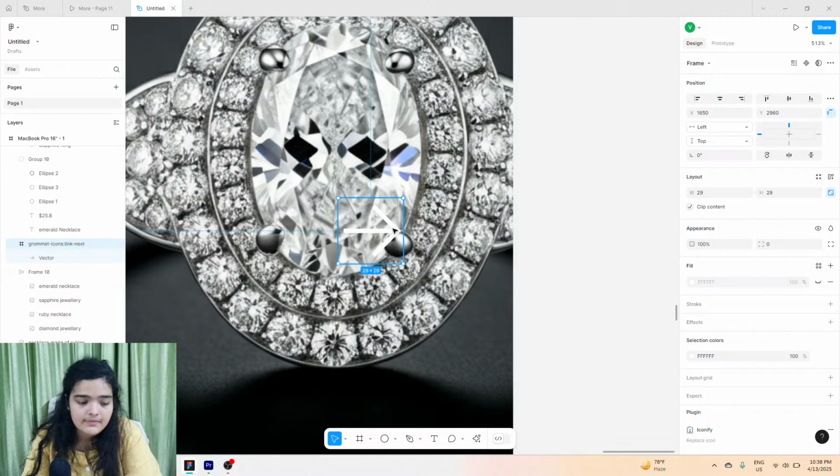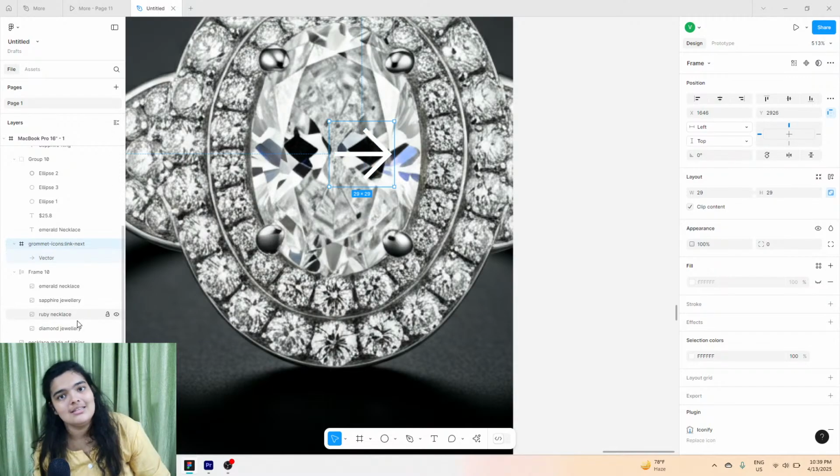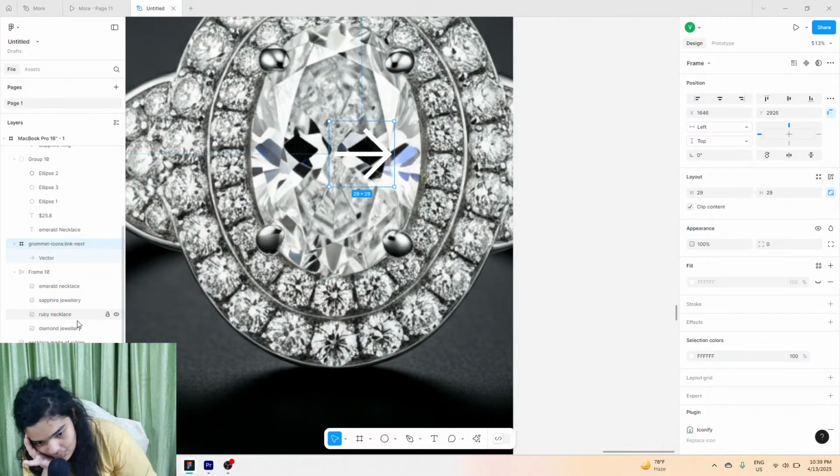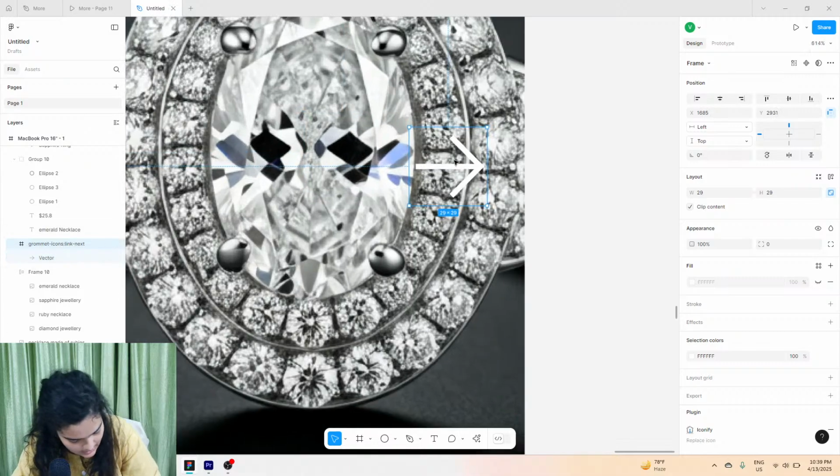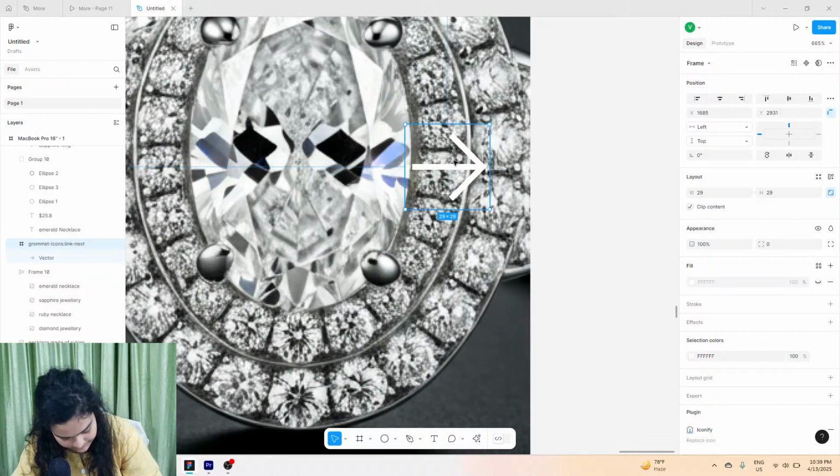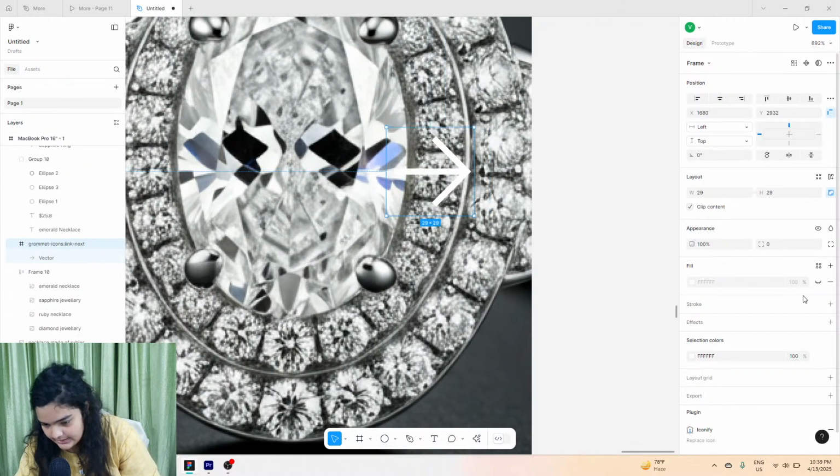It's always important, even if you change the frame, even if you expand the size of the frame, to allow yourself to have a frame out of a vector. Let me clarify that. This is a vector. This has been drawn using the pen tool. It is always important to have one container that is a frame, because if you take this arrow and place it outside of this frame in the main UI, then when you increase the size of the screen, it's going to get really weird and really wonky. You will avoid yourself a world of pain if you just let there be one frame outside of this icon. I'm just going to leave it at that, because I'm getting into the details really quickly.